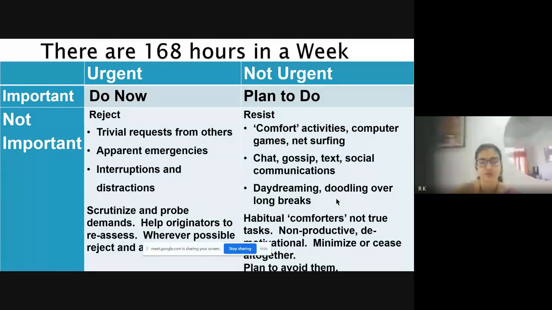Somebody has applied for a job and I need to have an interview at that particular point of time, though I'm not informed. I'm just giving small examples so that these situations are very clear. So it's very urgent. I need to attend that because the instruction is coming from my boss. But it is not important, having an interview at that point of time, or if I don't even know the candidate, I've not got the resume of the candidate. So all these things are not important, but the urgent is I need to attend and take up the interview for the person who has come.